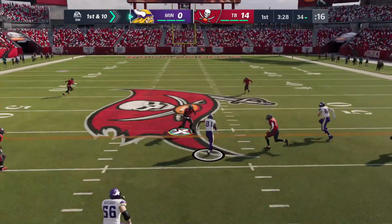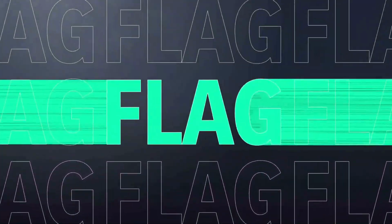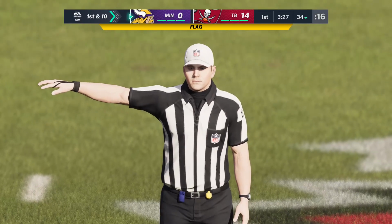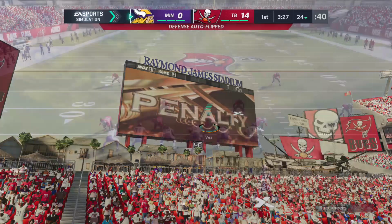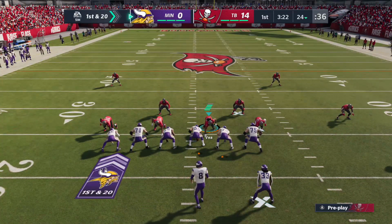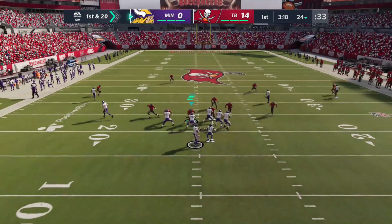To throw, Cousins. Johnson with a completion over the middle. And he's going to be taken down with a marker on the field. So let's see about the call. What was that, Russ? So a decent gain, but all for naught on the penalty. It's too bad, isn't it? They were feeling pretty good about it. The only people celebrating, the guys who just gave up that play.